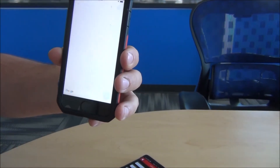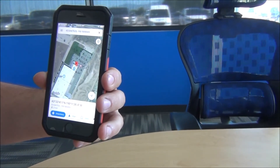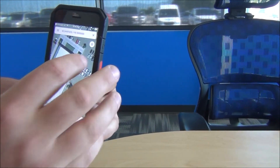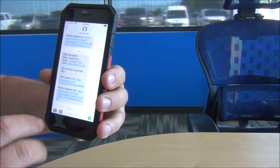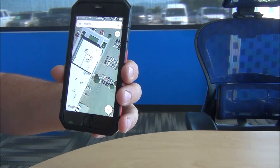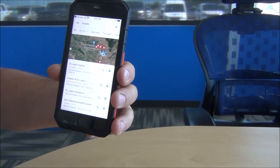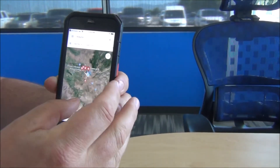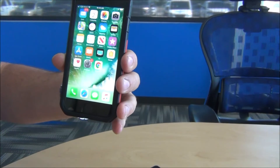If I click on this, it's going to immediately show us exactly where we are within five to 30 feet inside the Western Powersports building — that is exactly where we're sitting. Now if I go back out and I want to see a list of nearby medical facilities and click the other link, there we are — there's our crash site. Here's a list of all the local medical facilities in the Boise area, as well as the distance to them and what kind of hospital it is. Those are the things coming in instantly at the end of the 30-second countdown.